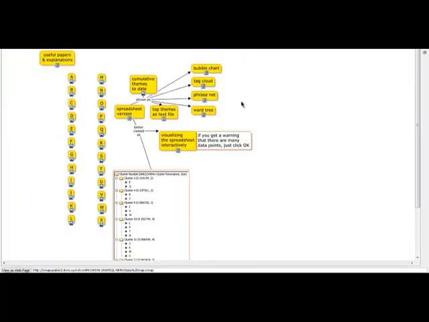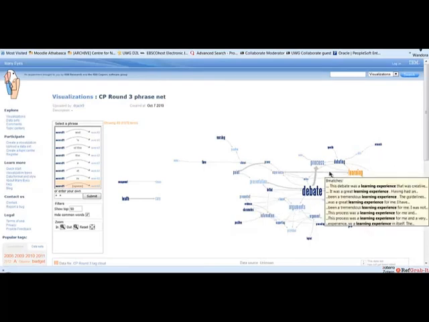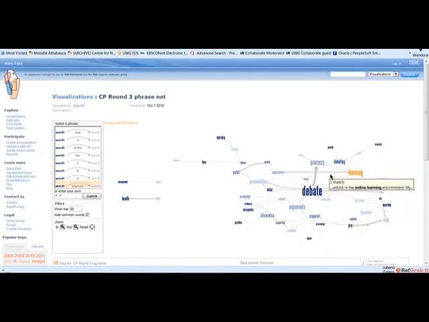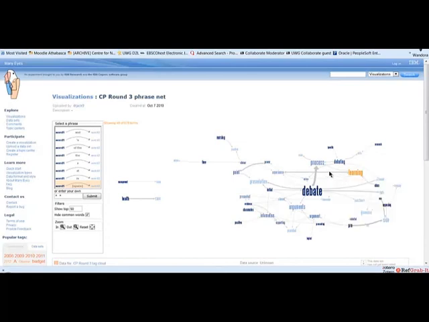Lastly, we can take a look at the relationships between the concepts across all of the students and their postings by doing an IBM Many Eyes PhraseNet. So if we go to PhraseNet, we will see this kind of a situation, which is really a concept map showing all of the key concepts or themes within the collective postings, and then the lines connecting them show us the context inside which the two related concepts occur within the student posts. So again, a very helpful way of getting a bird's eye view of the entire process of the discussion.